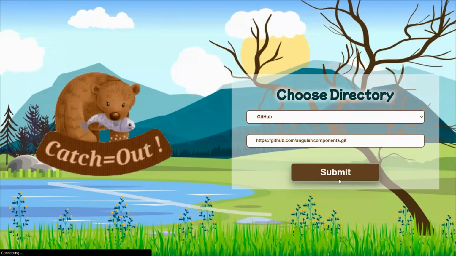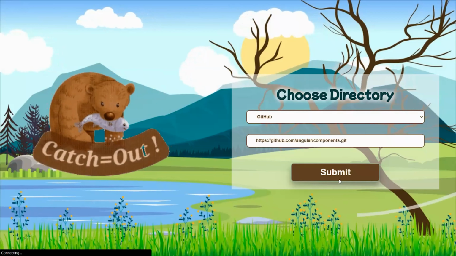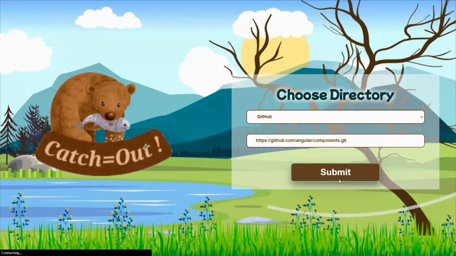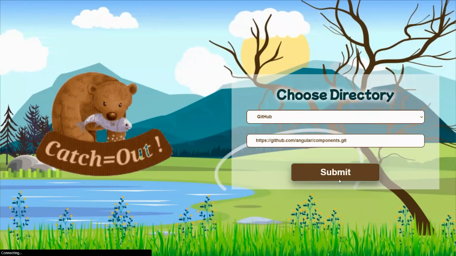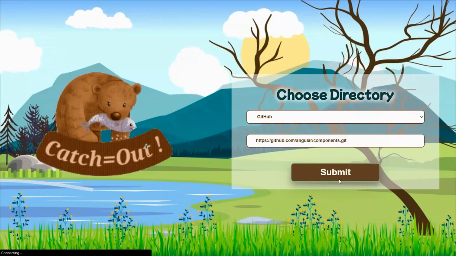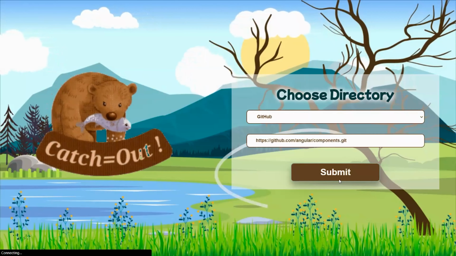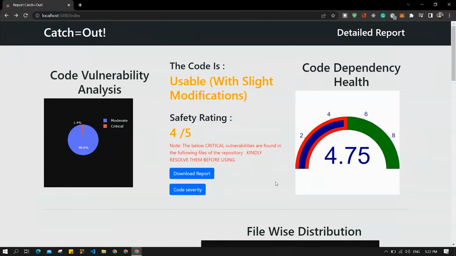While waiting for the result, I would like to focus on the theme and CSS used on this page. It has been designed to look simple and easygoing, which depicts our belief in solving problems in the easiest and most viable ways. I will also utilize this time to justify the logo of our project, which is inspired from the working strategy of our code. It catches vulnerabilities and severities in a code by scanning its structure and dependencies, just as a bear catches a fish from the river and reveals it to the world. Our code reveals the results and all the vulnerabilities to the users.